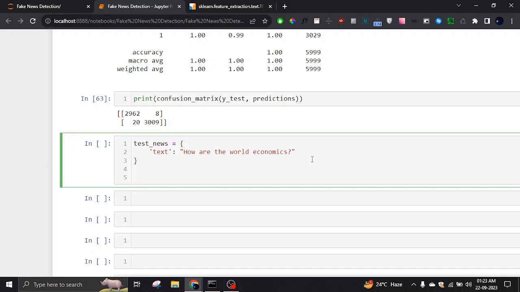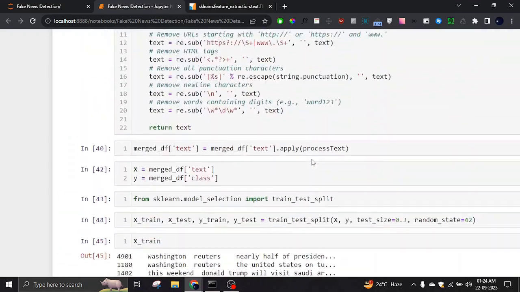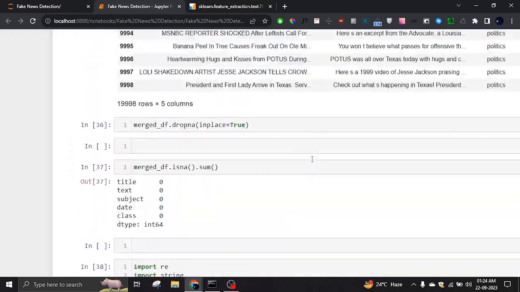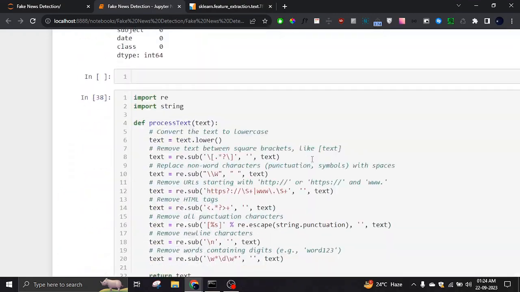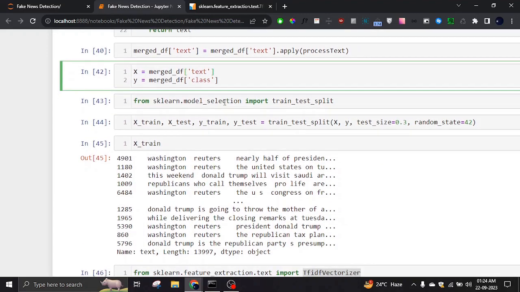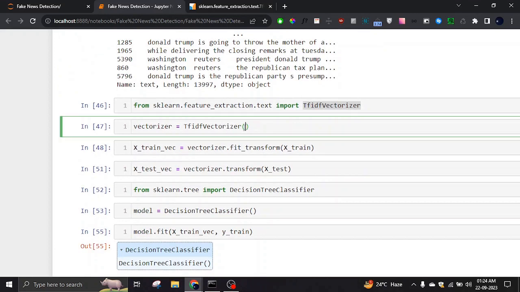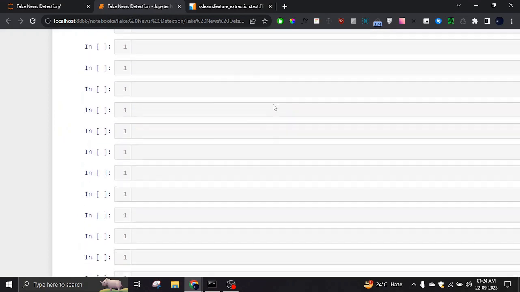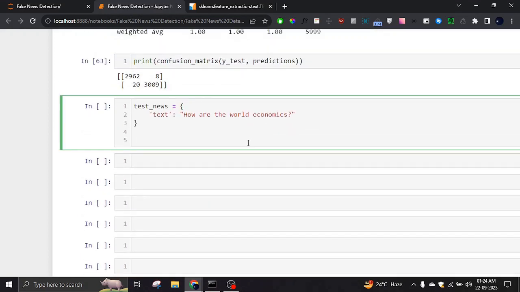If you remember, no, we don't need to convert it into a data frame. We first extracted the x, which is the feature. Then we vectorized it. So we are going to use the vectorizer directly. We don't need to convert it or anything like that.